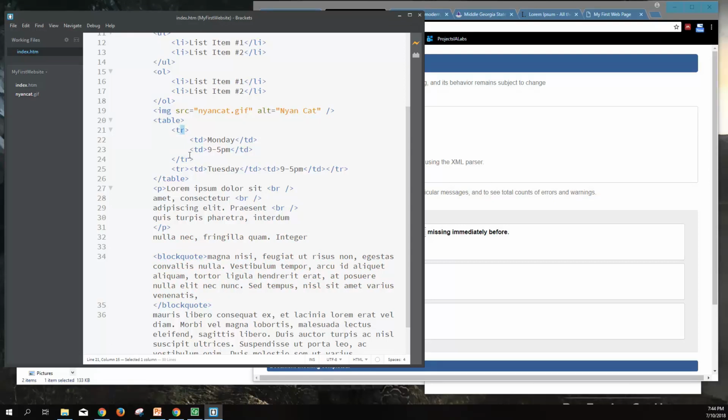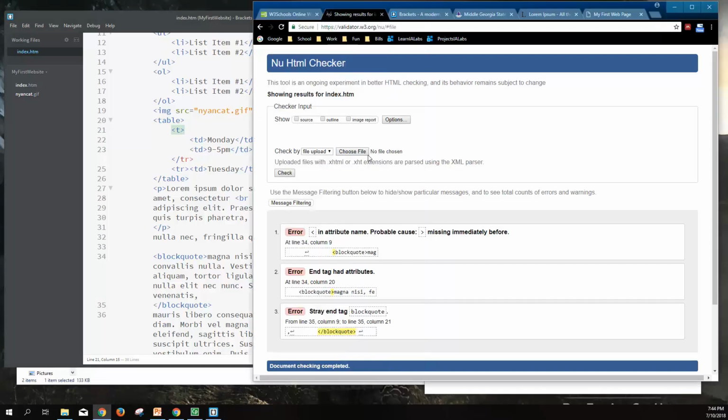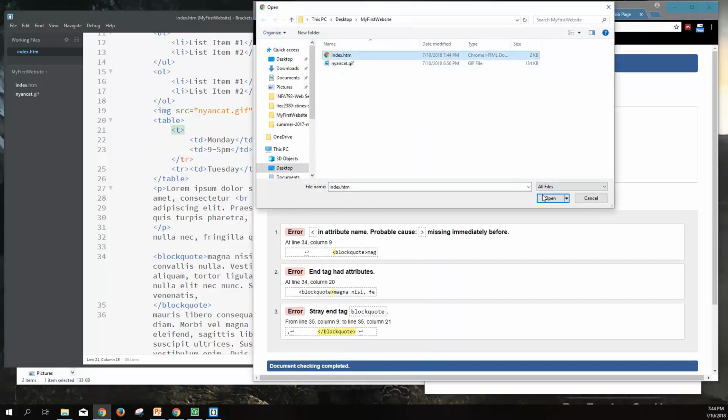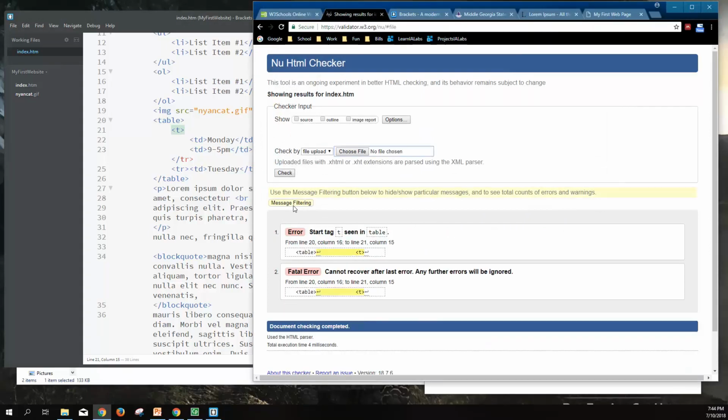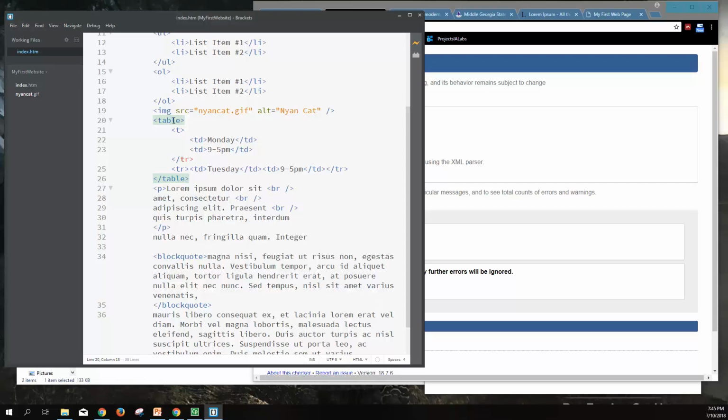Other errors can exist, you make a little typo here or there, something like that. We made a mistake up there instead. We just took one keystroke off. It might see something different. Sometimes it'll lead you right to the line number. So in this example, line 20, it threw us right to here where the table tag starts, and with the red that comes with Brackets, we can probably see that this is related and this one should match this one.